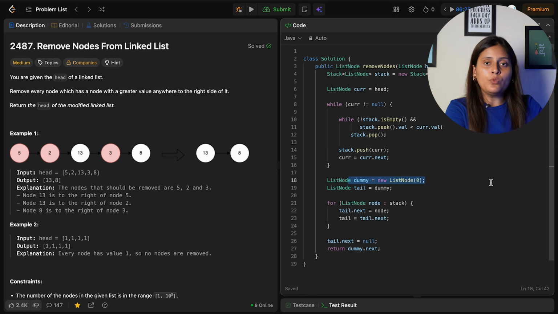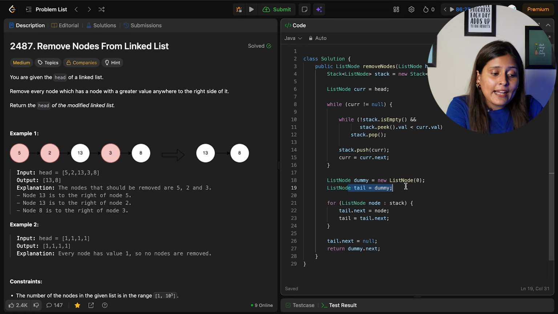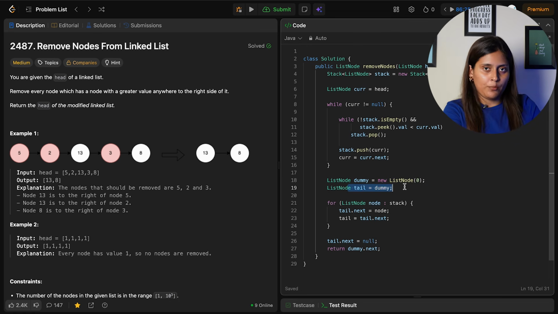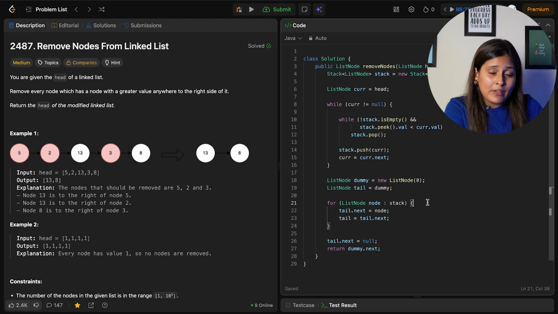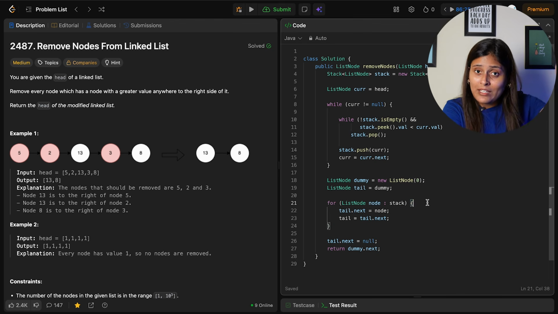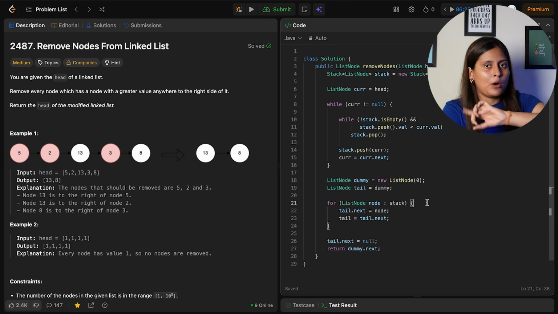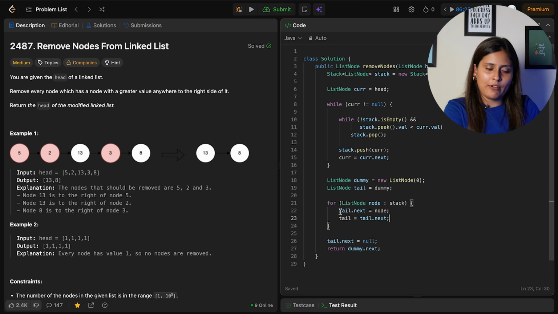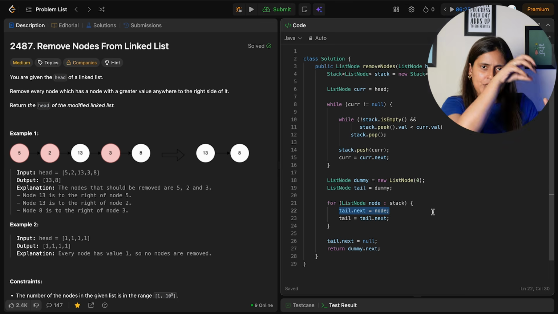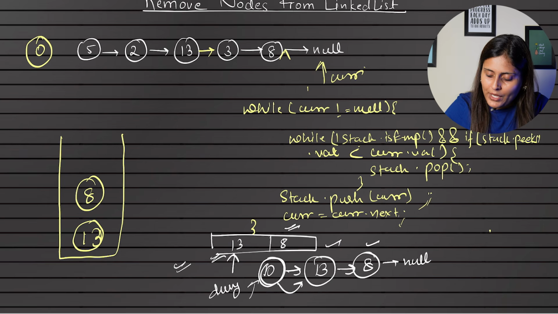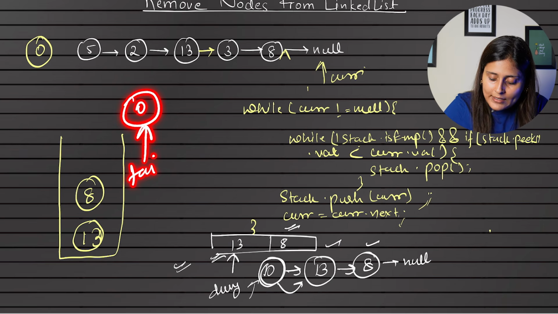So we'll make a new node dummy and start iterating with the tail pointer. So now we will iterate every node in the stack one by one. We are not popping. So don't think we are popping so top element will come out. No, we are iterating in the stack one by one, and in the tail dot next, which is starting from dummy. See, we are starting from dummy, right? So this is dummy, let's say. So this is tail also. So in the tail dot next, we will pick this. We're not popping. We are iterating one by one.